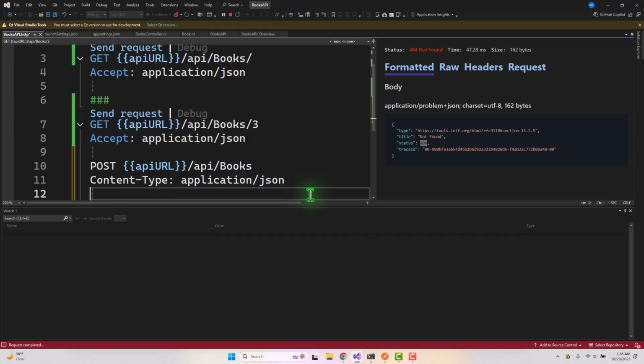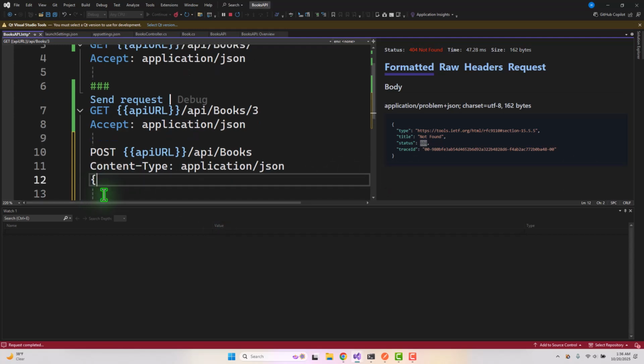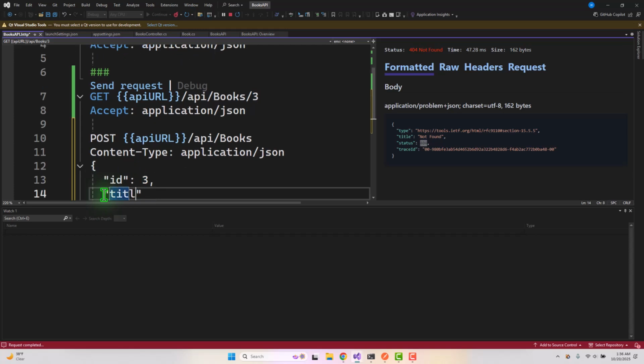And then below this, this is going to be essentially the JSON object that we want to pass in. In this case, let's pass in something along the lines with an ID. This is going to be 3, comma, title, and this is going to be 1984.